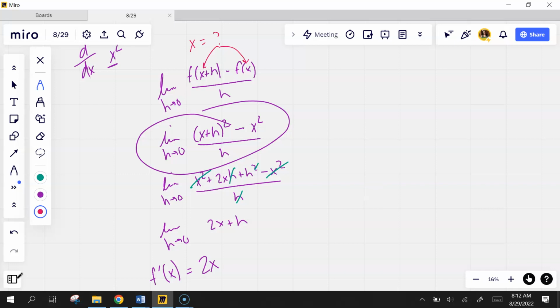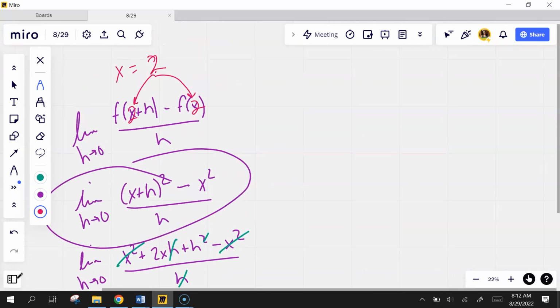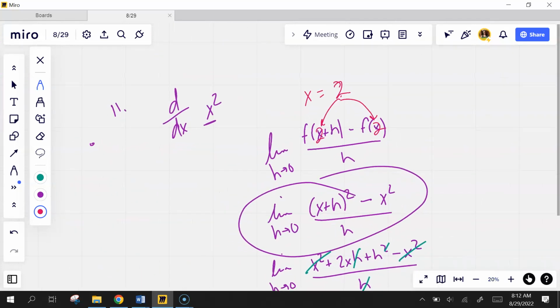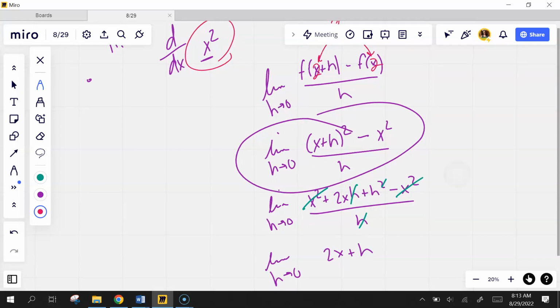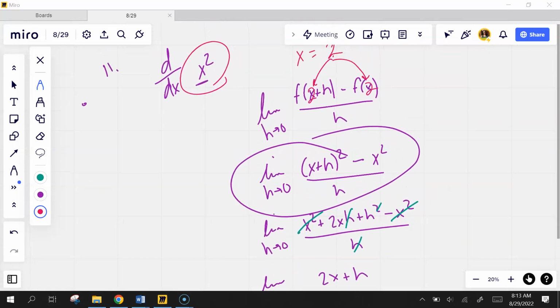So what we did was we left the x in there. Instead of doing 2 plus h, if it was x equals 2, I would do this. But instead of doing that, I just left the h there and did it the same way. I left x plus h squared, minus the function itself, which was x squared. That just means take the derivative, and the derivative is the difference quotient. If you ever see this, this is the difference quotient, or you can use the alternate definition.